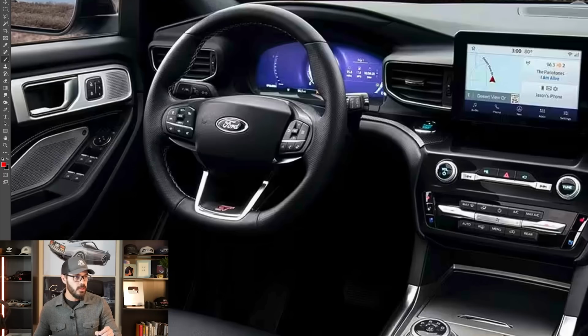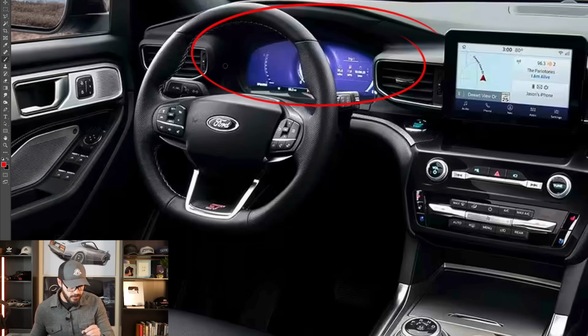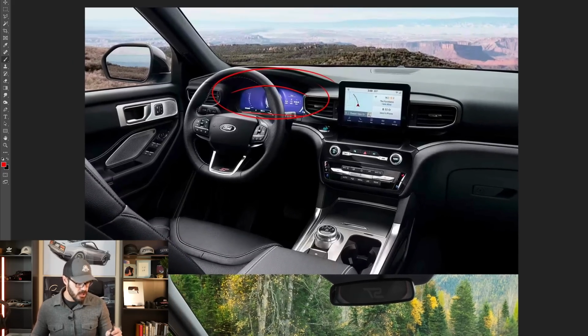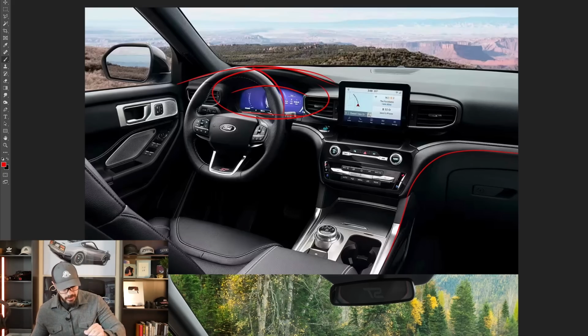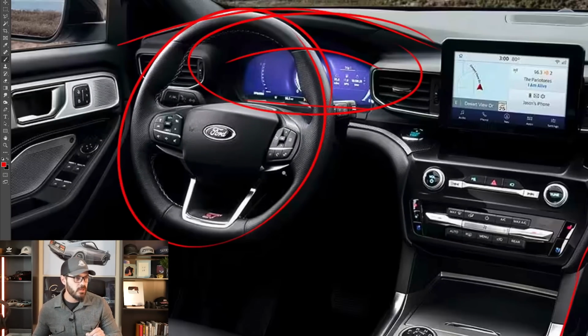Now looking at the interior, these are of course the biggest changes that we have in the Ford Explorer. This looks to be a later generation of the pre-facelift because we still have a fully digital gauge cluster here. But the overall styling feels almost very 90-ish to me because we have these big curvatures and soft flowing lines, which is typical for not the 90s, but maybe the late 2000s, right? Like 2007, 2008. That is what this interior feels like. And also the steering wheel feels pretty dated when you look at it.